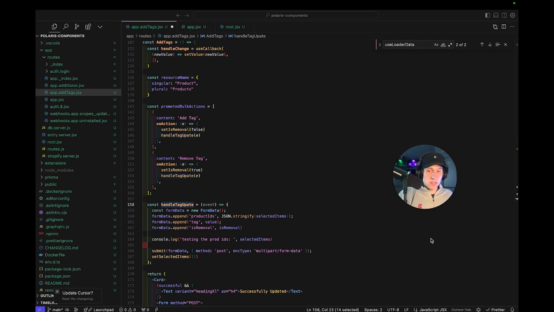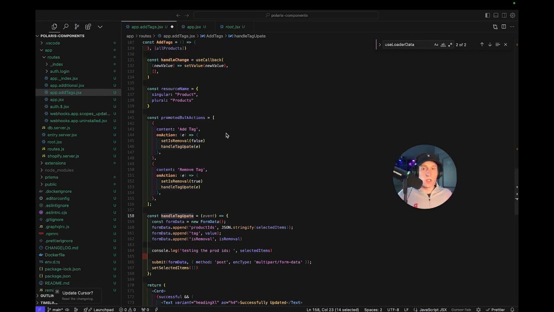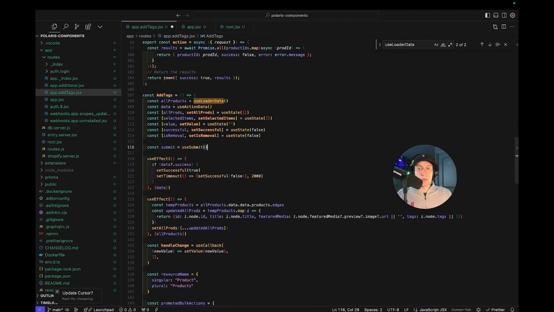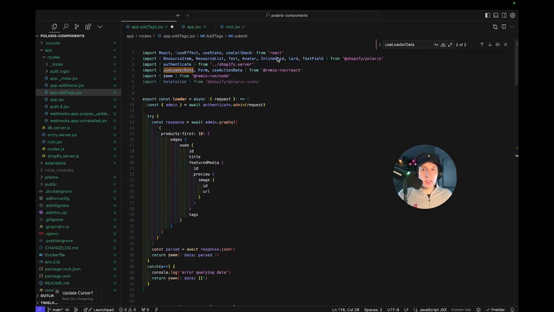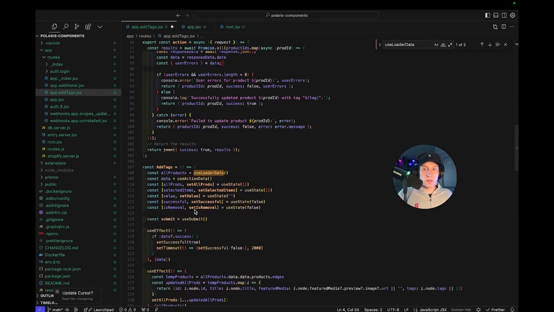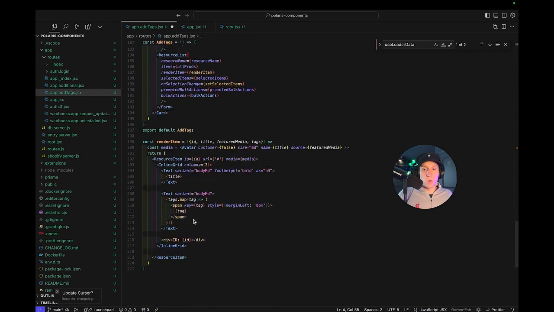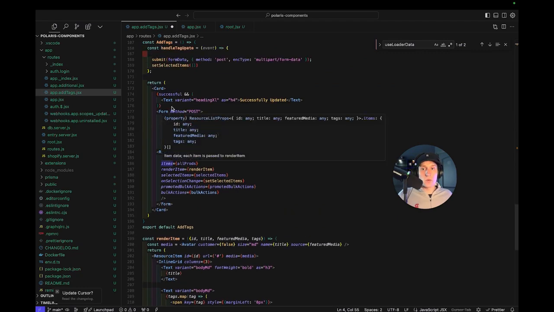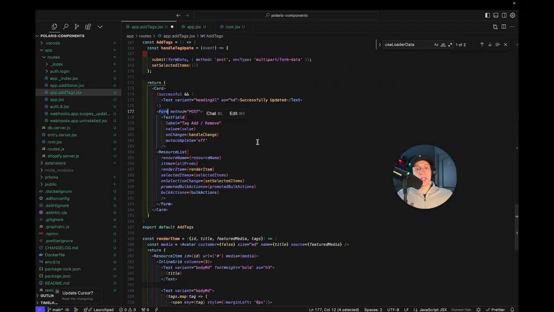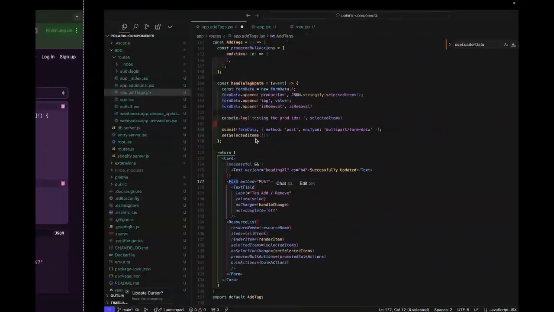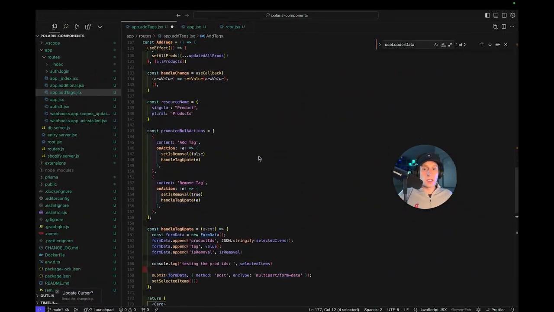And then we submit it, and we're going to actually need to add a submit. This is kind of a cool little hook that we can use to force that form submission. So I can come up here and do this, and I think I need to add it from use submit. I think it comes from Remix run React. Okay, so from right here. Yeah, there we go. Okay, so the cool thing about the use submit is that we have this form down here, right? We don't have a submit button in the form. Rather, we want to use these buttons that hover above. So this is going to allow us to submit that form.